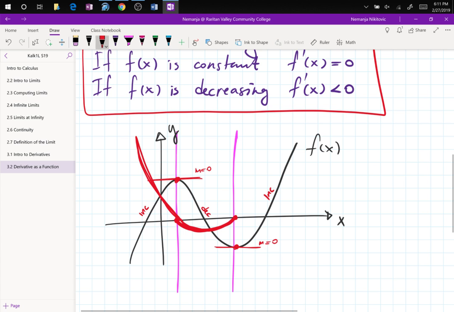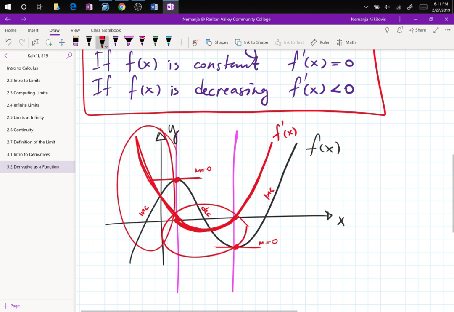And then finally, in the third region, we have increasing, so derivative has to be above, and that's my f prime of x. I told you it's just going to be this. But you don't get to draw it in one shot. You have to draw this piece separately from this piece, separately from that piece.